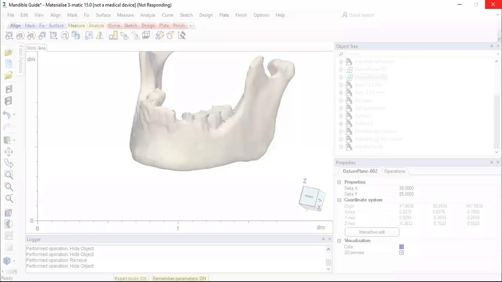Right. So moving forward about the Mandible guide. What I've done for creating the Mandible guide is I have copied the different segments that we had created in Mimics into 3-matic. I've copied the main mandible, the fibula segment, and the cut sections that we had planned from Mimics to 3-matic.